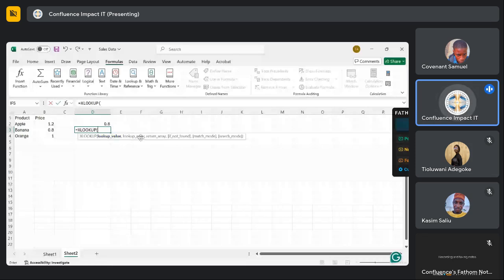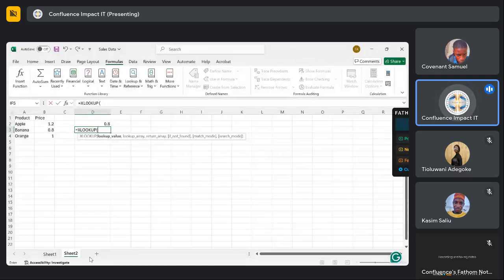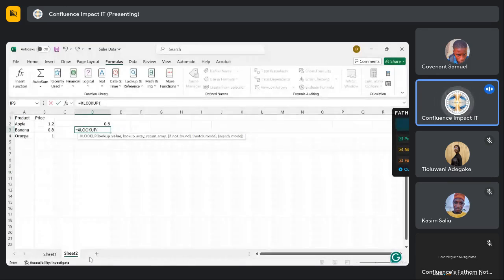Now I'll be explaining each of the terms just like I did for VLOOKUP. What is the lookup value? I've already explained. It's the same way it applies in VLOOKUP. Your lookup value is simply the value that you are trying to search for an answer to, right? Your lookup array is just like your table array. It is the range where the lookup value will be searched from.